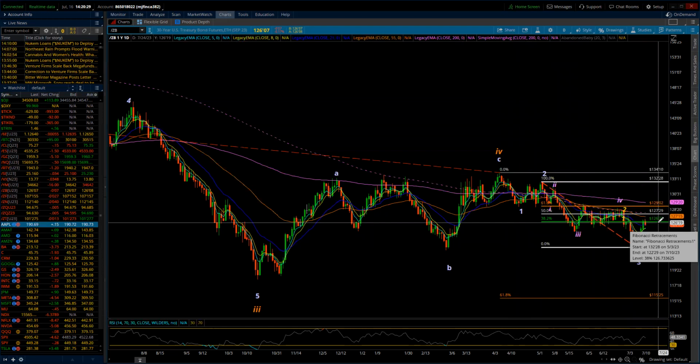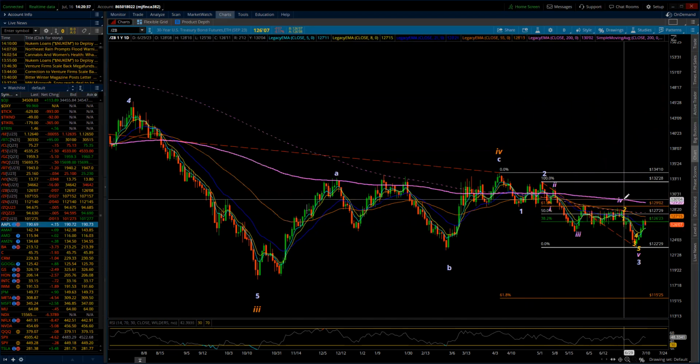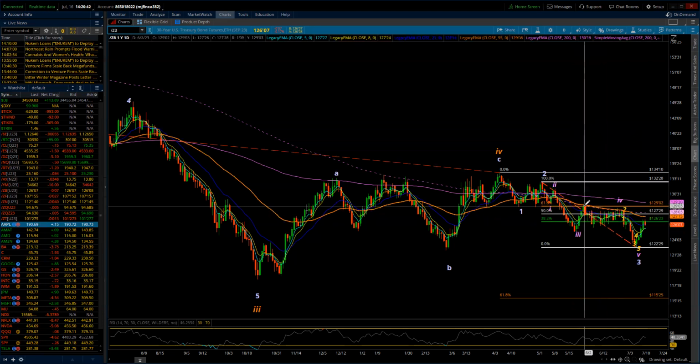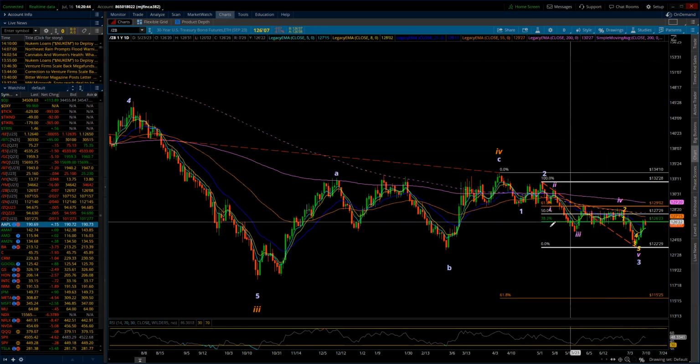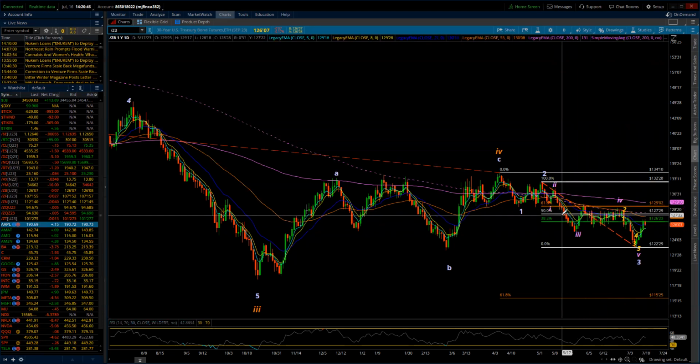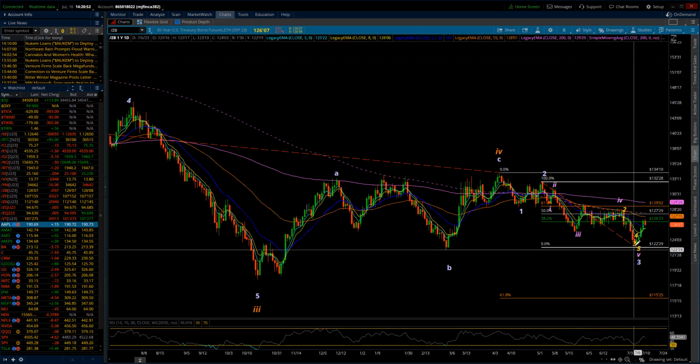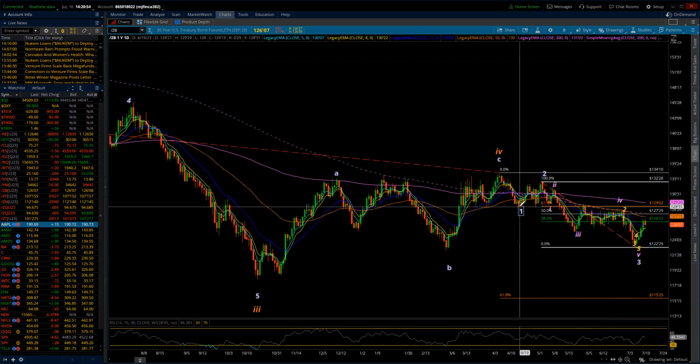And if we look back to say that a 4th wave usually will find its terminus, its ending point, within the price territory of the 4th wave of one lesser degree, well, holy cow, we're sitting right in it. Although our highs, if we can get up to 129, that would actually fit perfectly clean. In other words, a 4 can get up into here. What this 4 can't do is go above there.